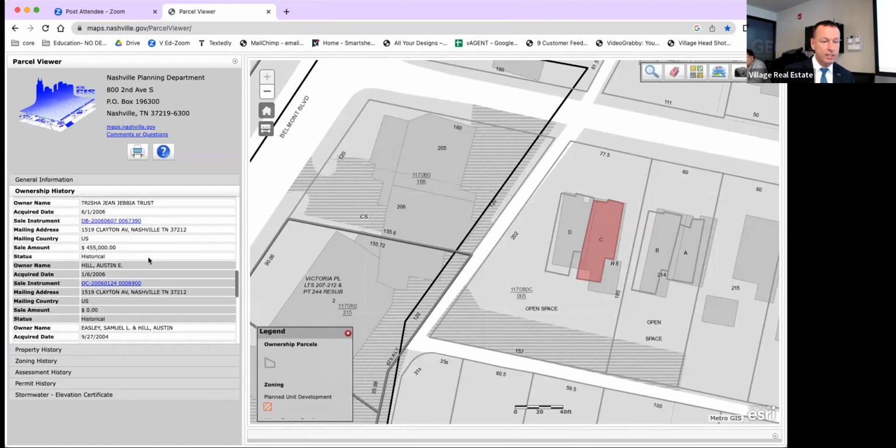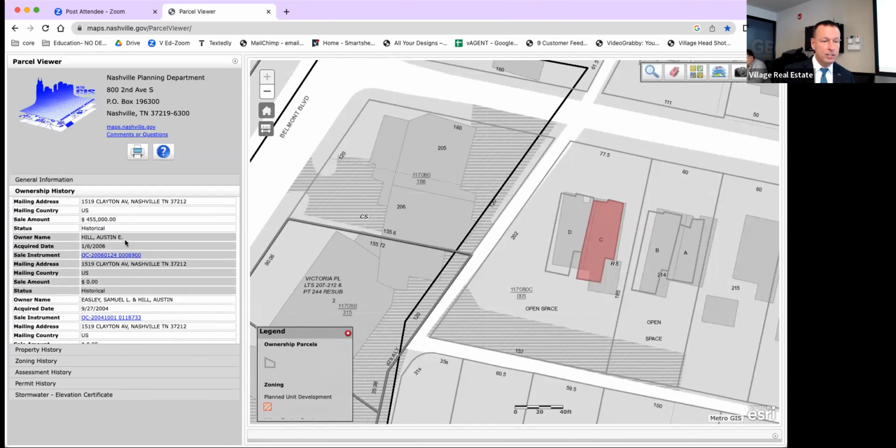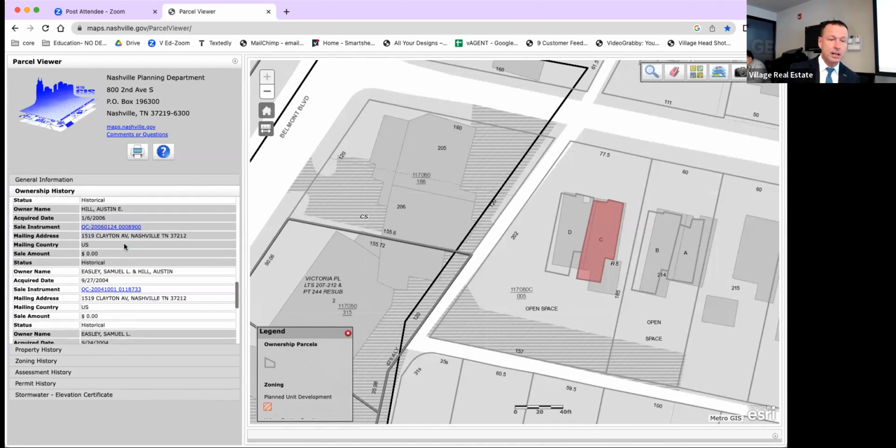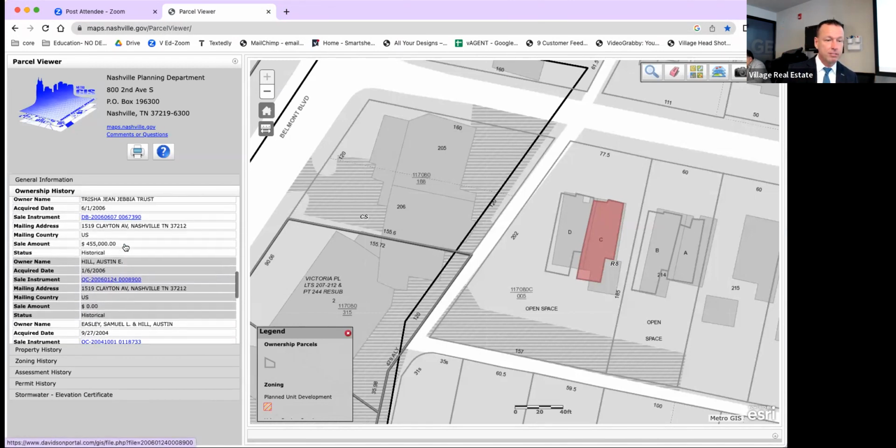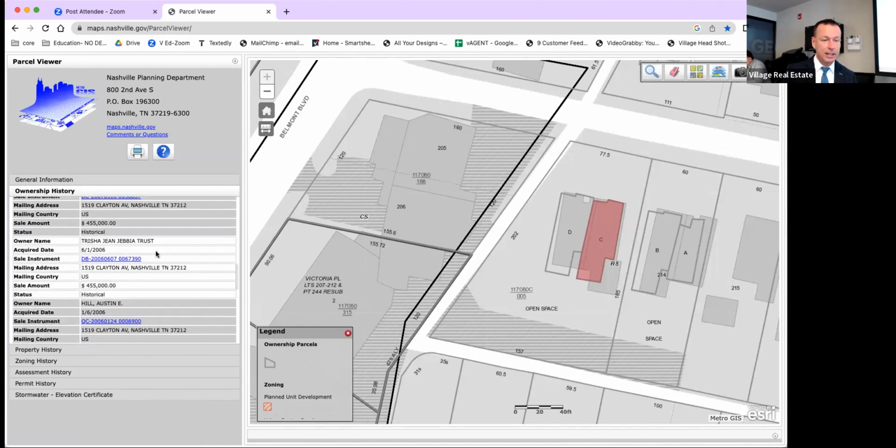So this is Austin Hill, who incidentally used to be a realtor here at Village years and years ago. He was a partner with Jamie Helms, and he actually owned the house that I live in now. But of course, he sold it for $455,000. I know he wished he still had that property now, right?